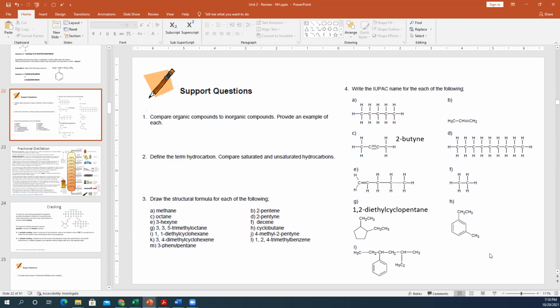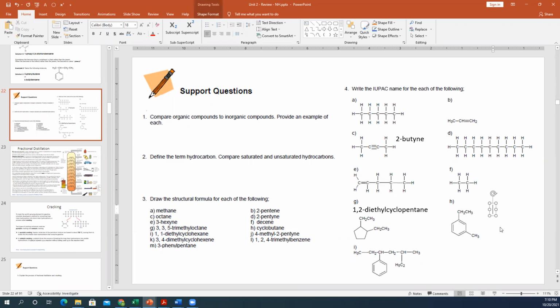Okay, let's take a look at H. Let's look at H, for example. Anybody want to give H a go? Let's just begin somewhere. Where should we begin? What's the first thing we notice? I think Shadissa, you said something earlier. I thought that one is a benzene, because this one has 6. What do you call it?